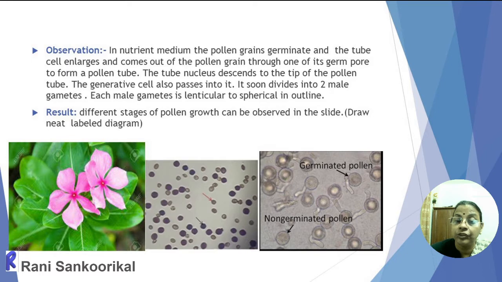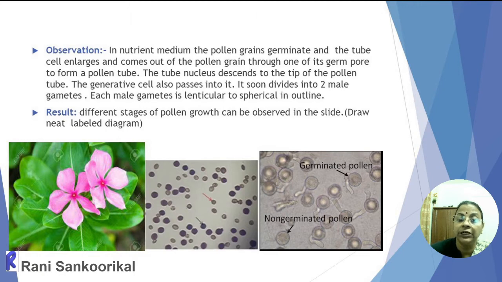Then from that sugar solution, take a drop onto a clean slide, and to that you can dust off the pollen. In hibiscus, it is easy to separate the pollen. With the help of scissors, you can cut off the filament, and then add the pollen anthers into the sugar solution.